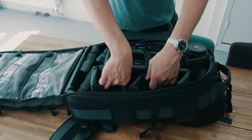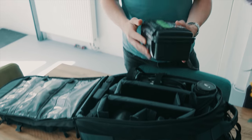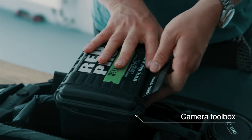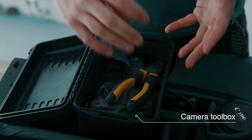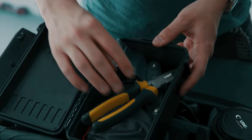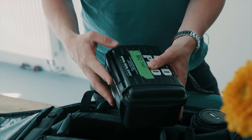Moving on, I have all my tools in this box that I've carried over from my previous RED camera. This is where all my tools live — everything I need, like the screws that can get loose on my whole camera setup. I can fix it with these tools. Every time you forget this, that's the moment the camera will break down or you'll miss a screw, so I always bring this with me.